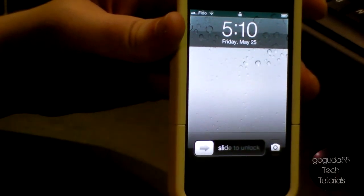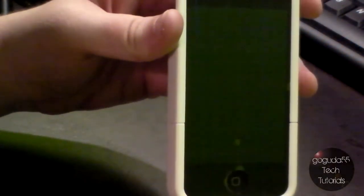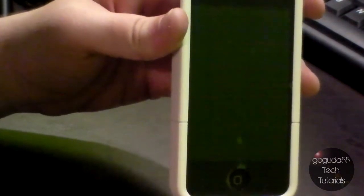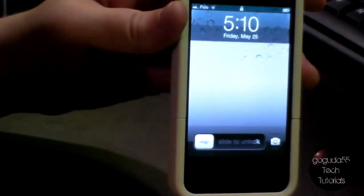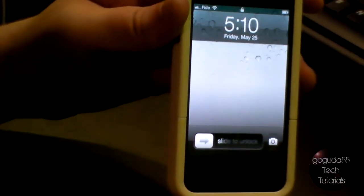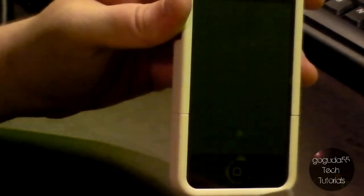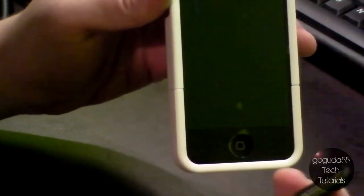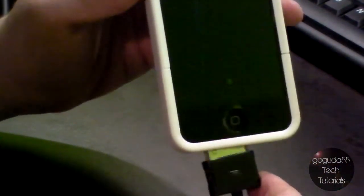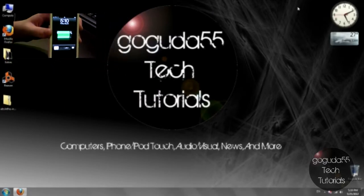Okay, so now if you're just watching this video because you just want to know how to jailbreak it and you don't have a tethered jailbreak on iOS 5.1.1 yet, then that's where we're going to do it. So the first thing that you're going to want to do is if you have a passcode lock on your iDevice, go into the settings and turn it off or else this might fail. And once you've done that, you can go ahead and plug it into the computer with your USB cable. And it's plugged in. So if iTunes comes up, you could just close it.